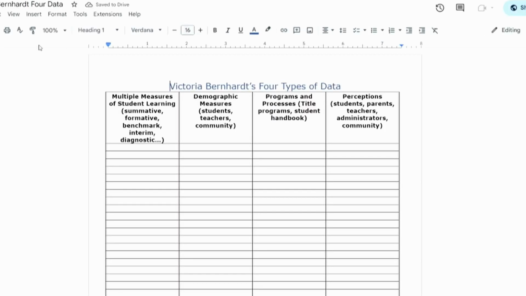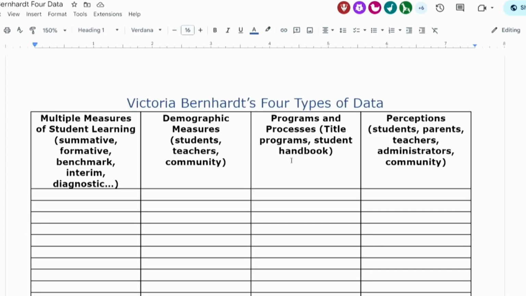I think her first name's Amelia Burkhart. I can't remember. Victoria. So this is where I was thinking as a building principal. I was trying to fill in the gaps here. It just gave me a couple of examples. It was more theoretical. I didn't quite know what to do. And I thought I was pretty intelligent, but yet I didn't have a template to follow. But these are actually the 4 types of data: your student learning, your demographic, your programs, and your perception data. You can do surveys, and you're looking at your student information systems and gleaning information from there. So Dave, if you could jump back out, please.